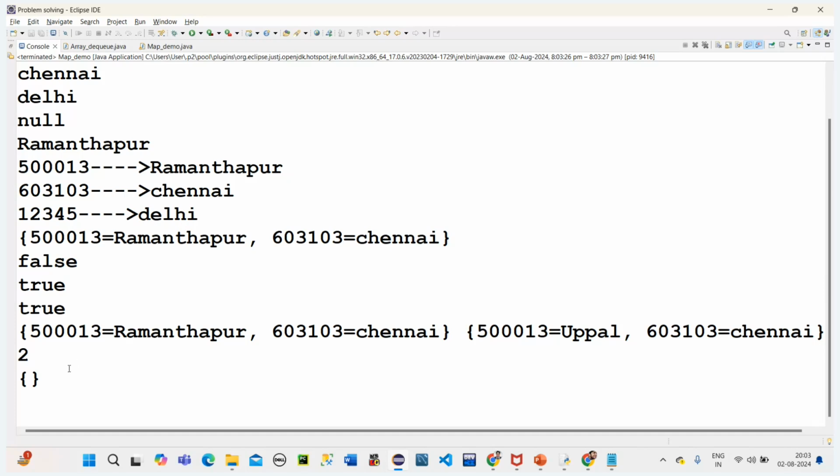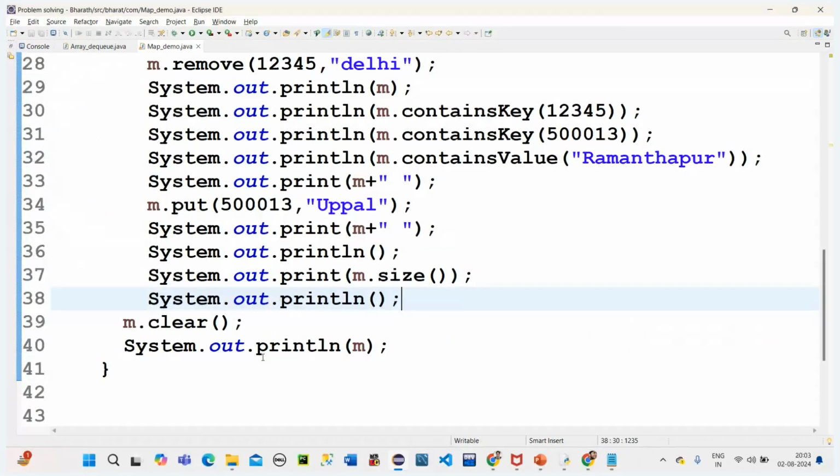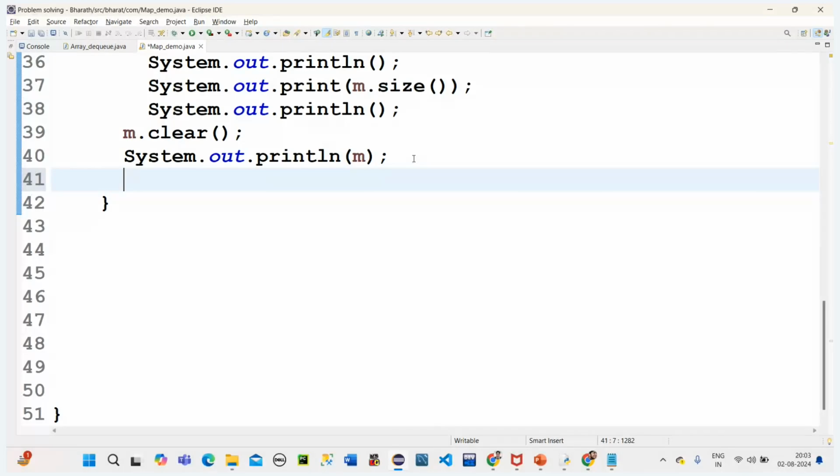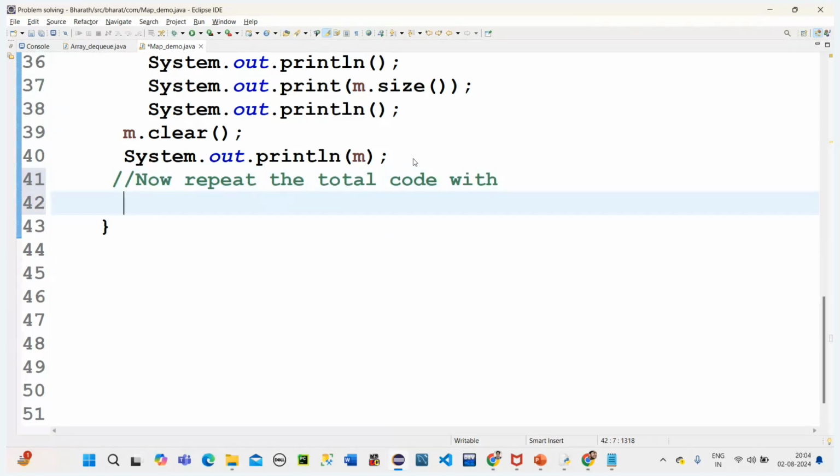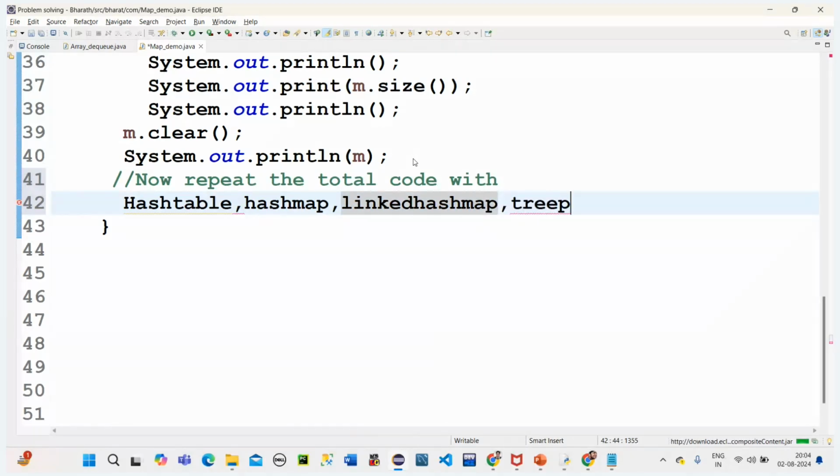Now what you have to do is, as homework, repeat the total code with hash table, hash map, linked hash map, and then tree map.